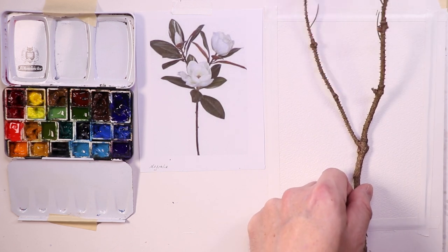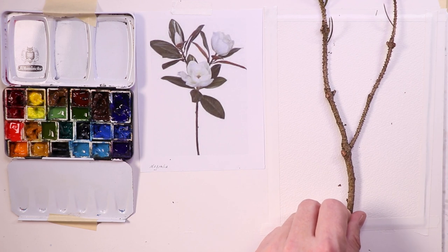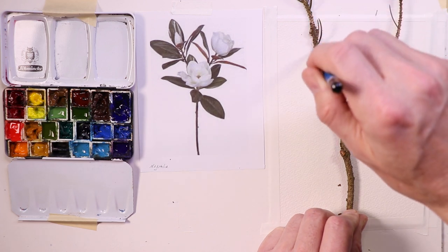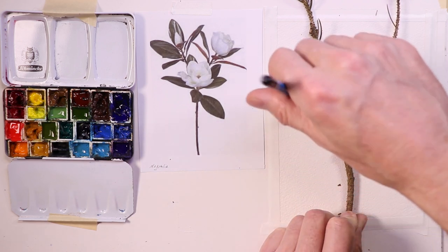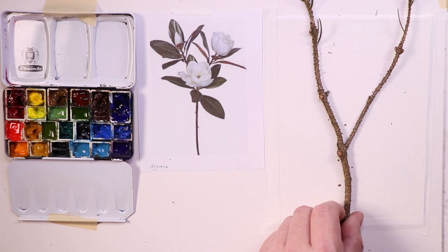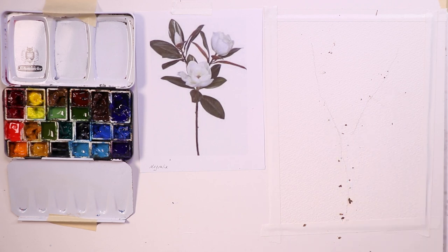I think I'm going to do this, and I'll get my pencil here. So I'll just do a light sketch around this here, like so, just a very light sketch. I'm going to run my pencil along the branch here I have. And then over here, another bit of branch over here, and that's all. Just a little bit of that light pencil sketch to get a shape going for our stems. And I'm going to find a brush here.